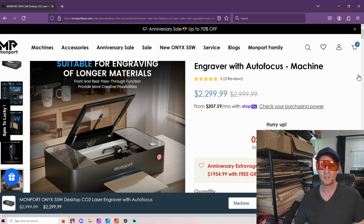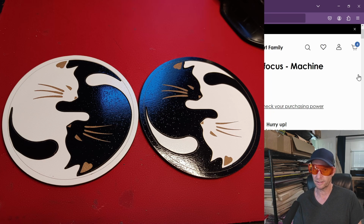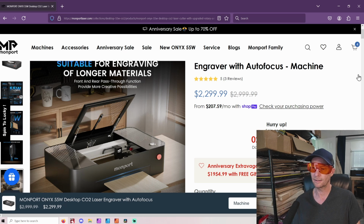I have a full collection of corgis and yin yang kitties in everything. I make that whole collection and they all sell super, super well. I mean, it is a great business. So I'll put together that collection for you. It's taken a lot of work to make it perfect so that everybody can do it, but it will be extremely profitable. And that's one of the reasons I got this.